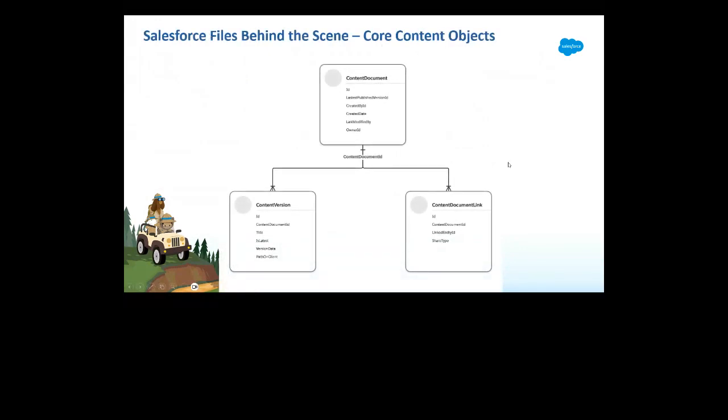these are the core content objects. Just for your reference purpose, I removed all of the other objects. These are the core objects relevant to Salesforce files. So please keep a note about the latest published version ID. I will tell you the story later. What is that? Latest published version ID, and then is latest Boolean.